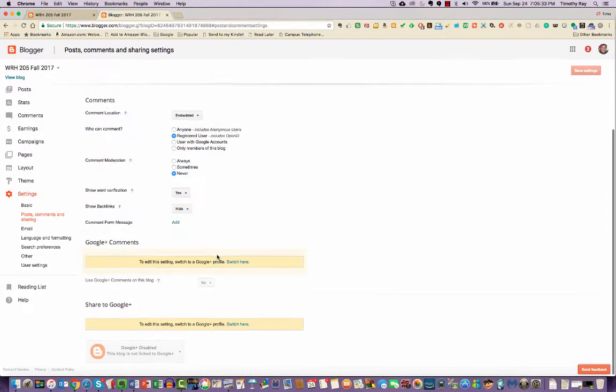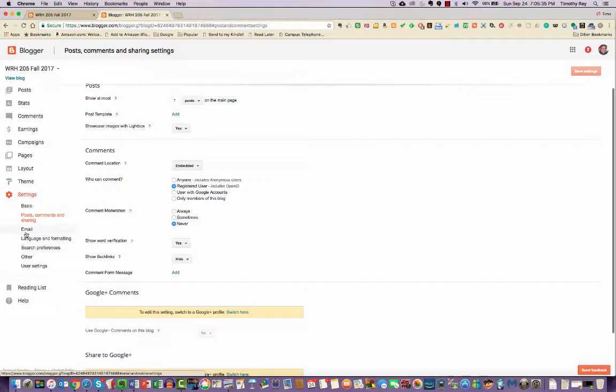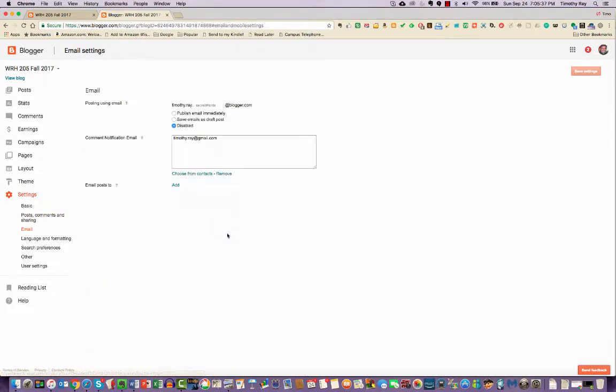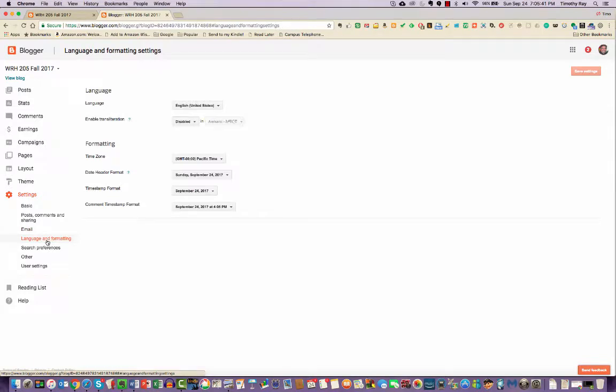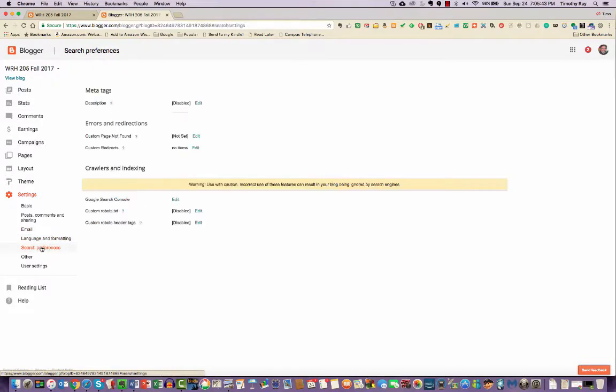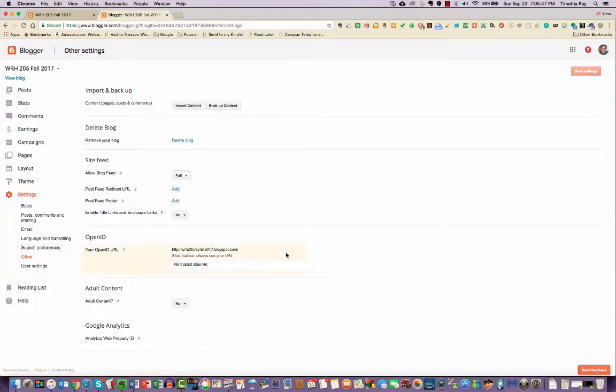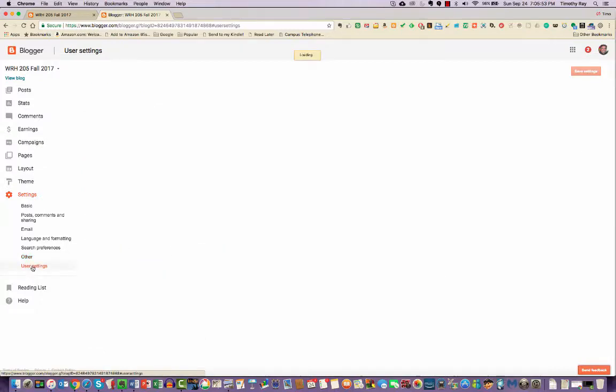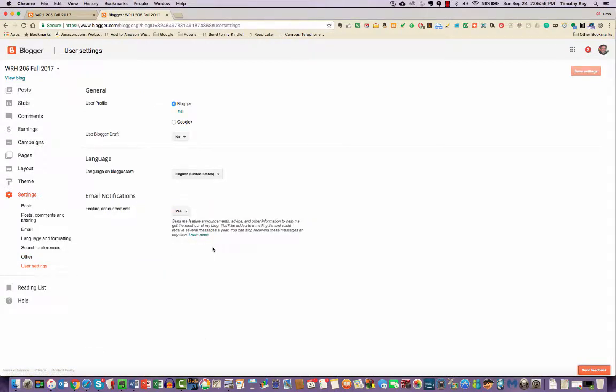Okay, and not much else down here, but email, language and formatting, search preferences, other. Here's how you completely delete your blog. Okay, and that's basically it in the settings, but definitely some important things in there.